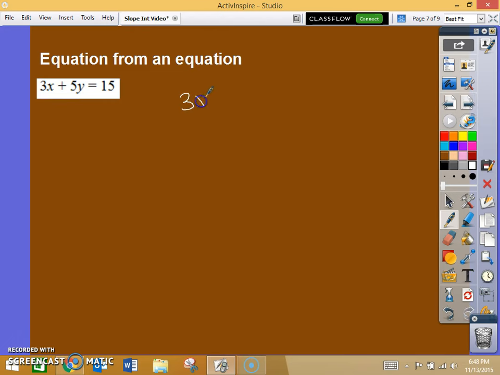We have 3x plus 5y is equal to 15. Now, those of you who've seen me do this before, you know you can draw this vertical line here, but you don't have to. For some people, it just helps to keep things in order. The first thing that you move out of the way, though, is always the same. You try to move those x's to the other side. So I subtract 3x from both sides.